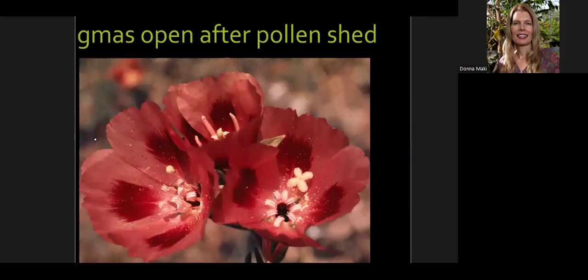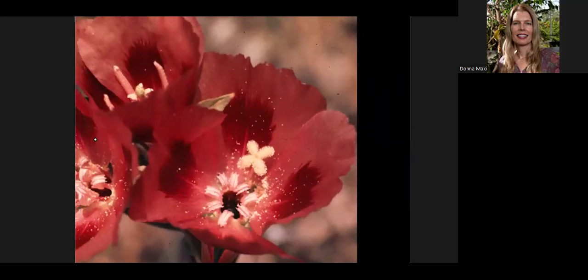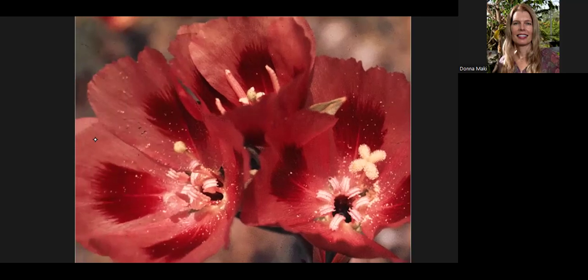Here on the right is after pollination. After the pollen's released, I should say. And then the stigma unfurls. So you go from a tight stigma, all curled up and not accessible, to wide open, after the pollen in this flower has already been pretty much used up. So that's a good strategy. That's a pretty ingenious, simple strategy to keep from being self-pollinated.